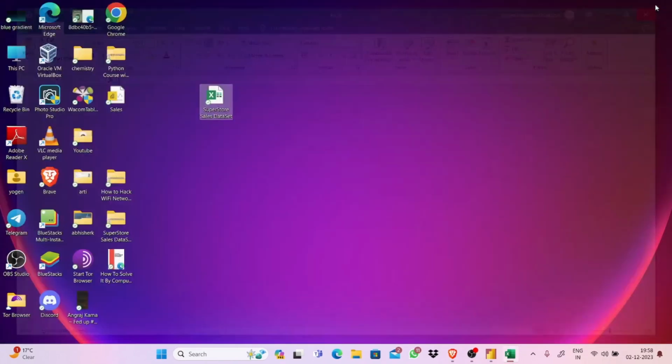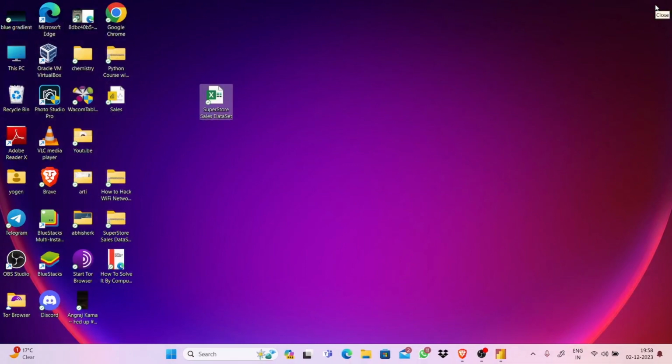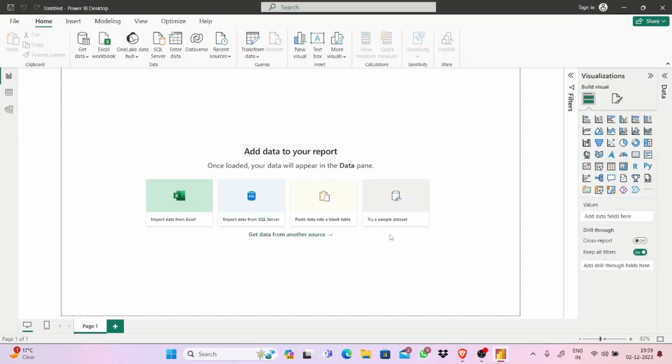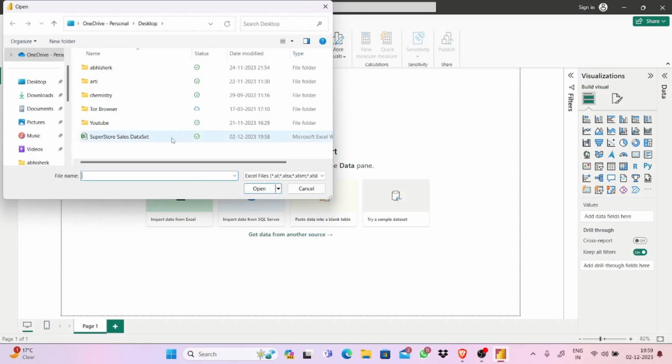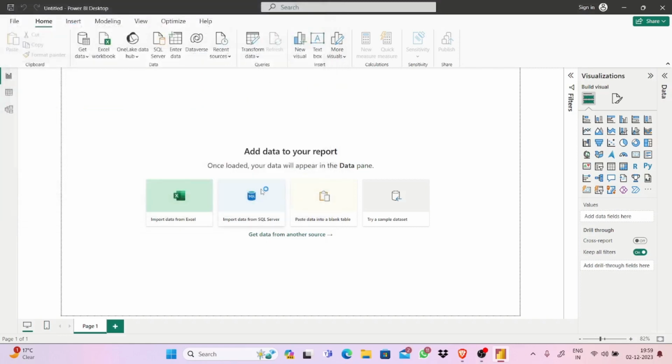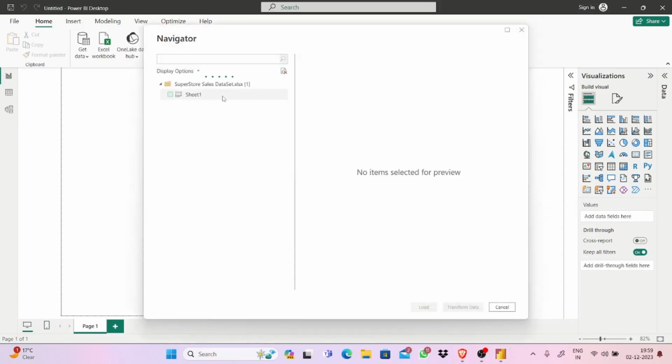I expect that you know the basics of Excel and the basics of Power BI, that if we change any data or any value in your Excel sheet, then it will be reflected in Power BI. So I think you know each and everything about this. Let me import it from here. So import the data set from Excel. See, it is just simple. It is very user friendly, guys. You will fall in love with it.